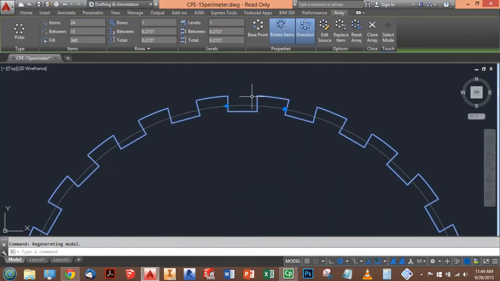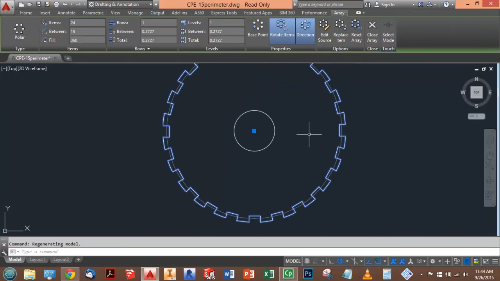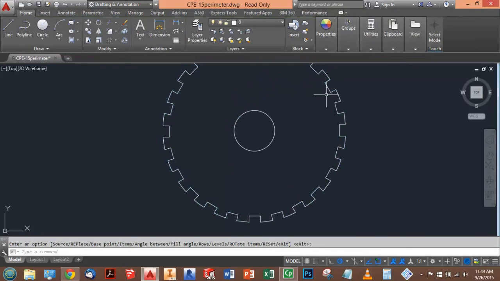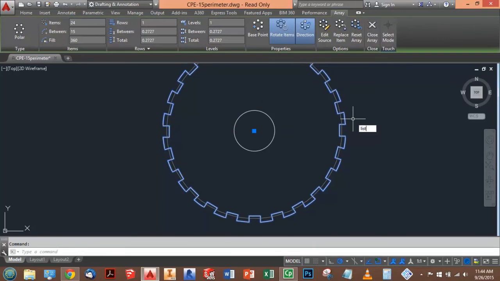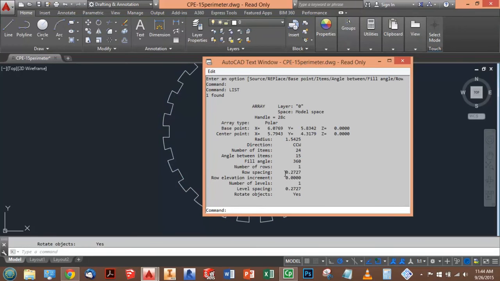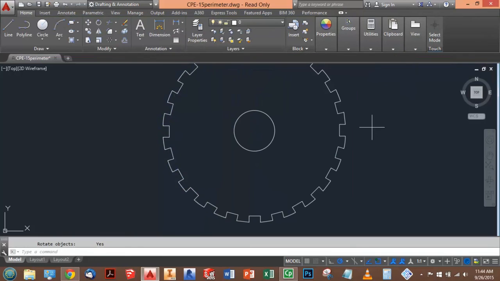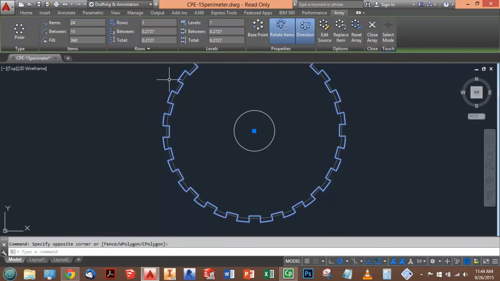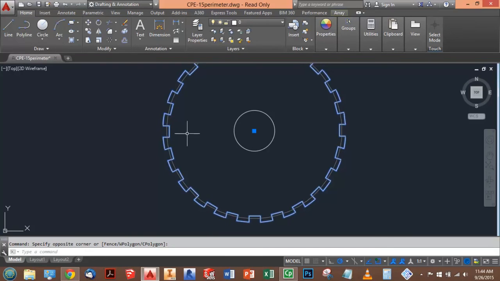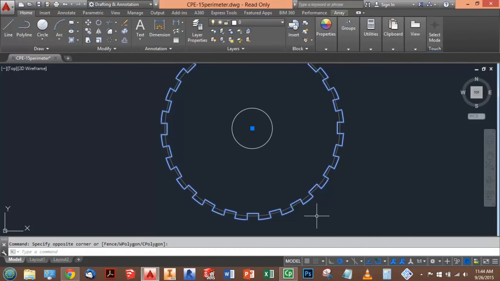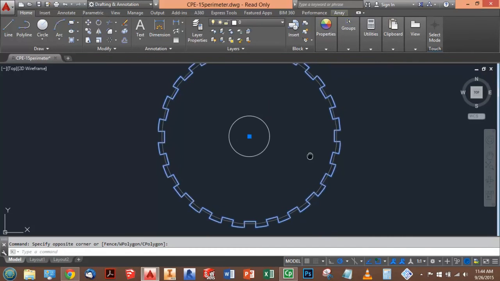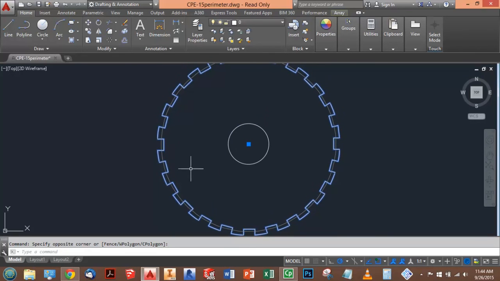And now I've got to take this and turn it into a polyline. So let's see, just for kicks right now, let's see what happens if I do a list on this. Okay, they don't give us the total length there, so what I'm going to do is take this and explode it. Remember that the explode command on an array will break it apart into all of its individual lines and arcs and small pieces. So before I can turn this into a polyline, I need to break it so it's not an array anymore, so that it's just individual elements.